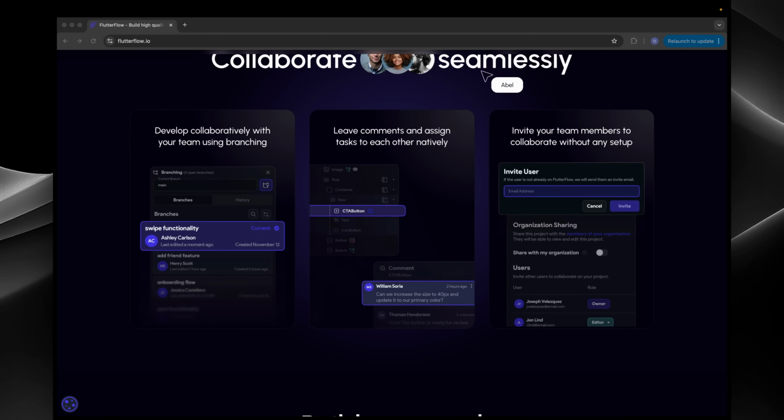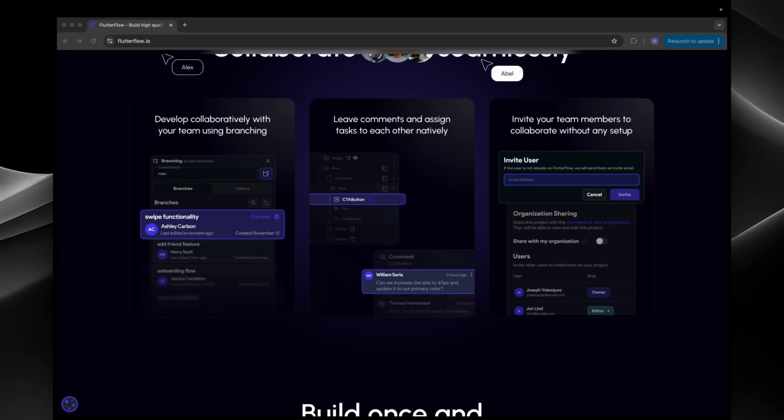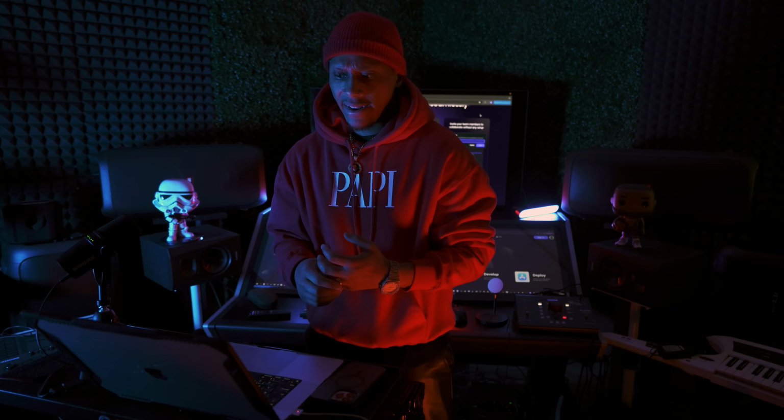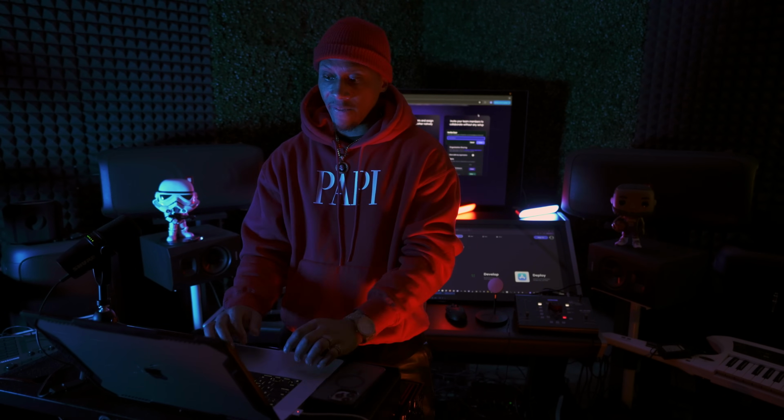This was something major that they added in FlutterFlow, which is key. So if you're working with a development team, you can say you have the branch that you don't want nobody to touch. My code is perfect. I don't want this getting messed up. I can make a branch and give that branch to a developer and let them mess up over there. Leave comments and assign tasks to each other natively. Now, honestly, I don't really use that feature that much. More than likely, you're gonna use a task management app like ClickUp or Todoist or Trello, where you work with a team where more people are at. I think that's gonna take time for them to build, but it's still a good feature.